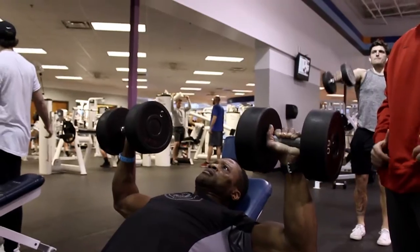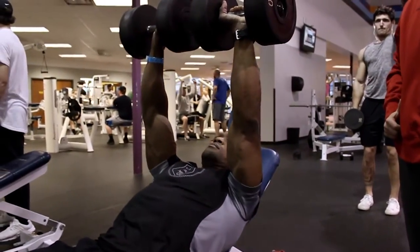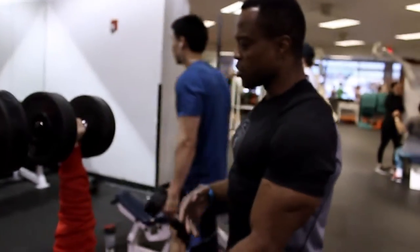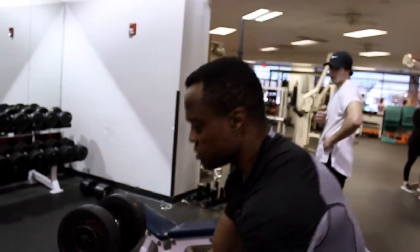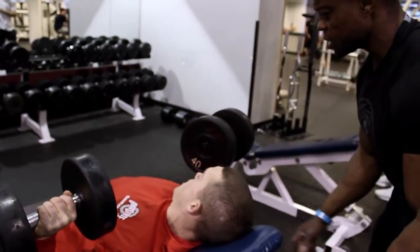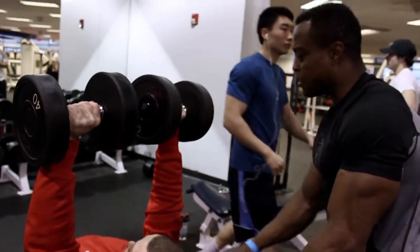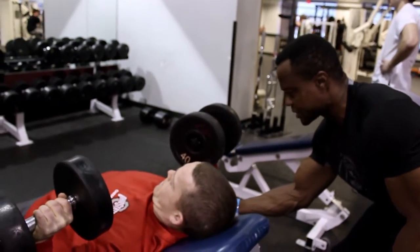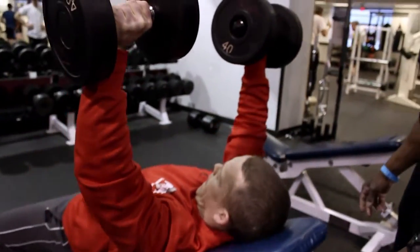There you go. So you want to use your chest to slow down gravity. That's better. So that way, the negative movement is building more muscle than the positive movement. But if you're allowing gravity to take place, you don't go too low. When you go too low, your delt's going to work too much. Remember, delt is going to work no matter what. But once you go past the angle of loading right there, that's it. And then you push them right here. There you go.